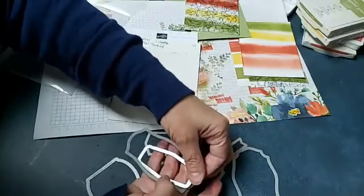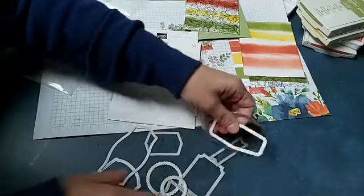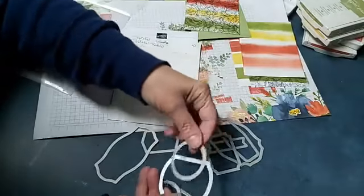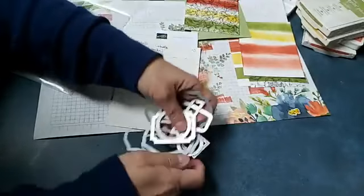Obviously you could use different color designer series paper. You could emboss the bigger layer. Look at that, that's pretty. And these little ones, the circles go nicely on these two. So you can mix and match and have lots of fun.